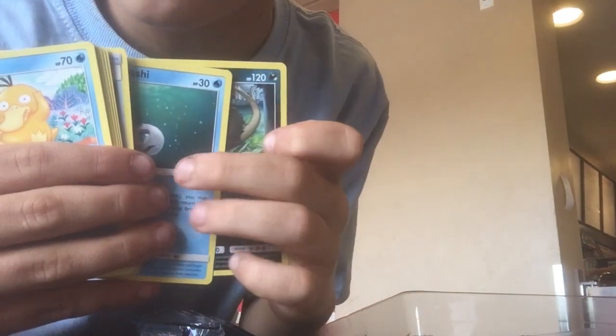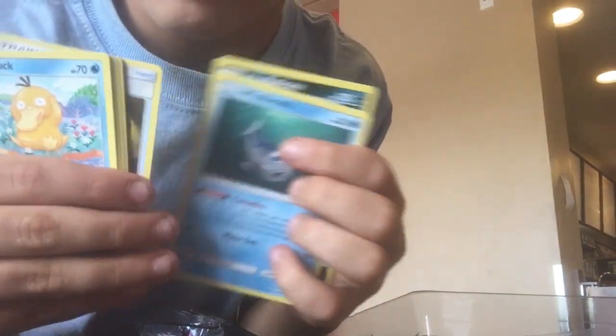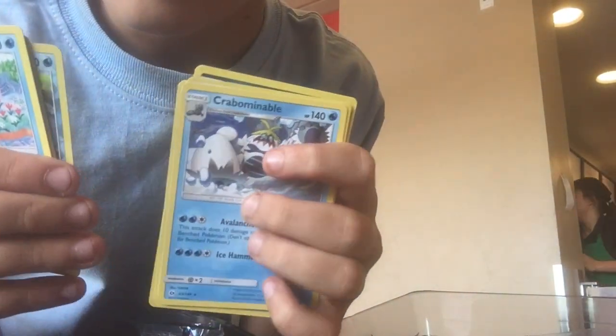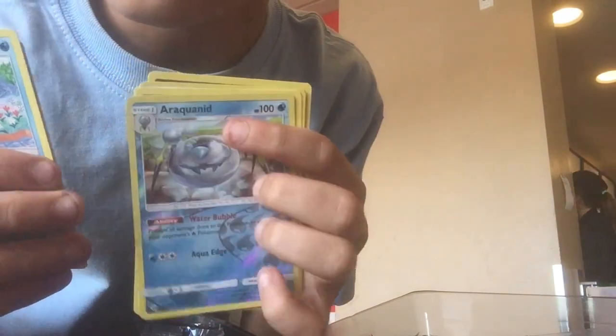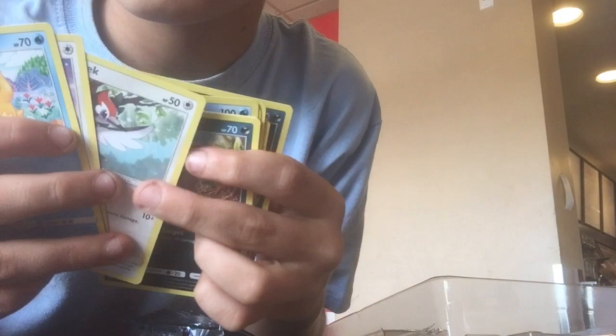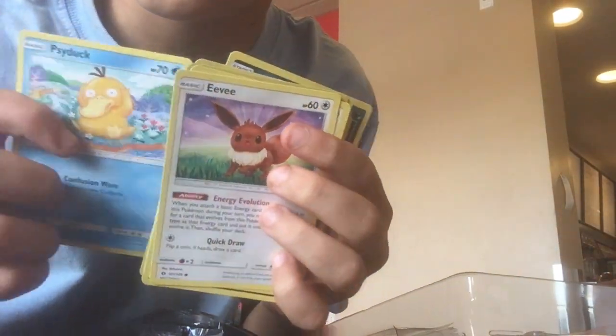Ooh, a Lowland Raticate. Ooh, Crabominable. That's pretty rare. Not what he got even. Okay. All right. On to the next pack.